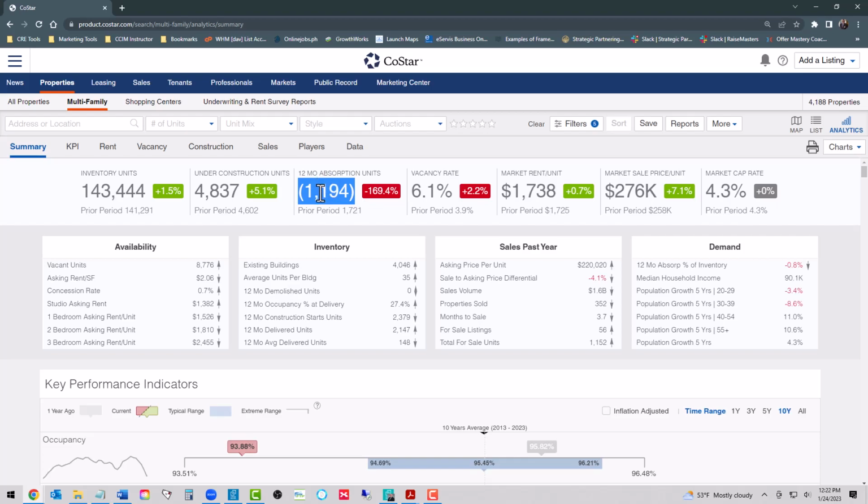So we'll look at the Class A, Class B, Class C individually, but altogether, people are leaving the rental market instead of absorbing the units that have delivered. And I don't know what those units have yet. I've not looked at this, but we can definitely see that this absorption is definitely being felt in the vacancy, because vacancy was 3.9% a year ago, and now it is up to 6.1%, causing the occupancy to go down. We do see a very small trend in rent increases on a year-over-year basis. We'll see what it looks like quarter over quarter.